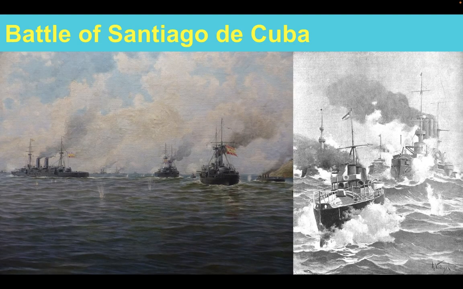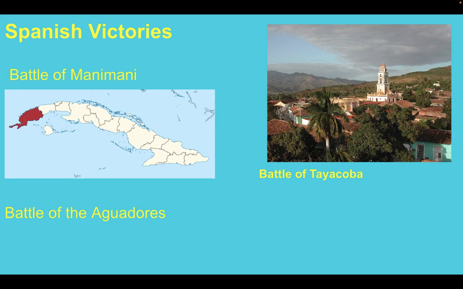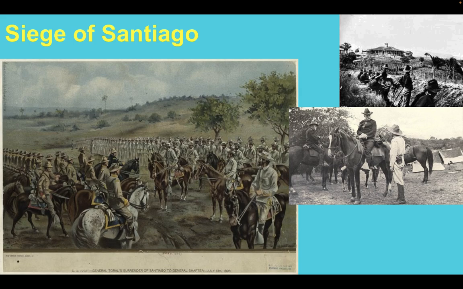The Battle of Santiago de Cuba was a massive naval victory outside of the city that allowed us to finally lay siege to it. There were some Spanish victories too — the Battle of Mánima, a small skirmish in eastern Cuba where we attempted a landing with marines; the Battle of Aquadores, a small city where the Spanish repelled us; and another battle where we were again repelled. The siege of Santiago, which probably brought an end to the Spanish-American War at least in Cuba, was a massive American assault. The Spanish failed to push back the Americans, surrendered, and with it, most of Cuba.